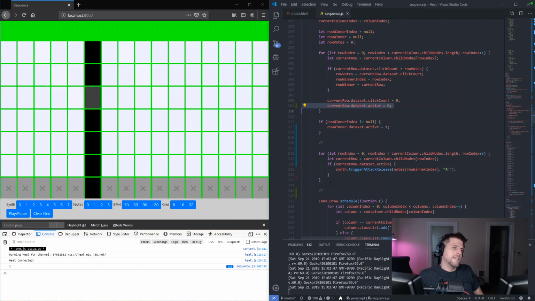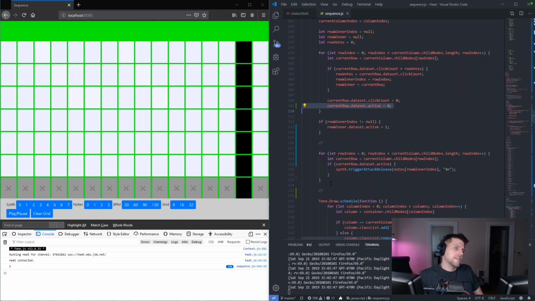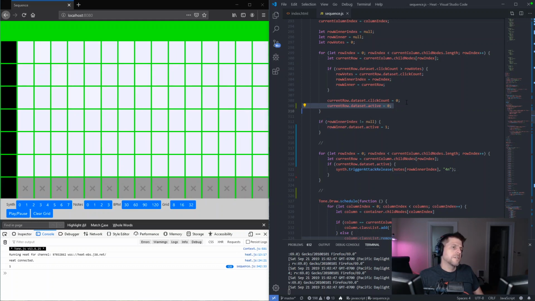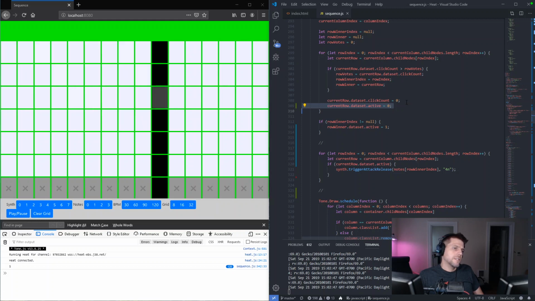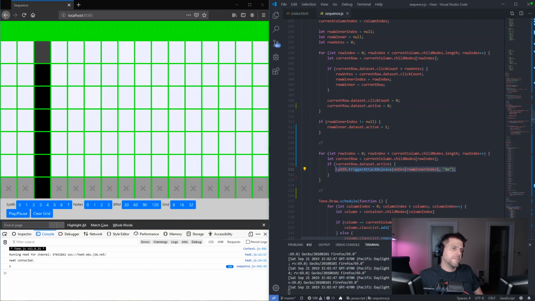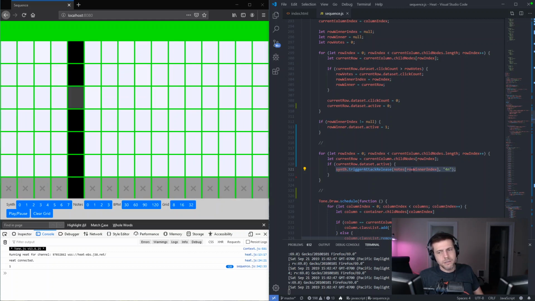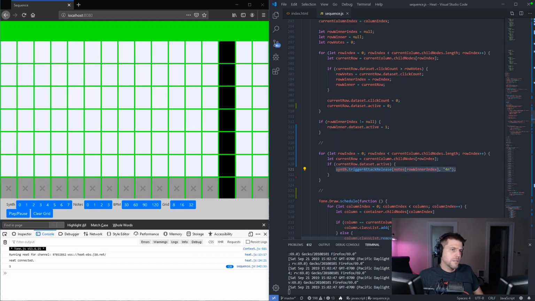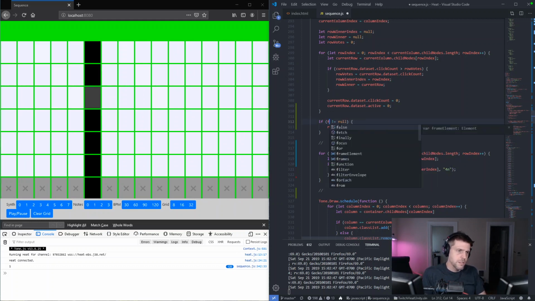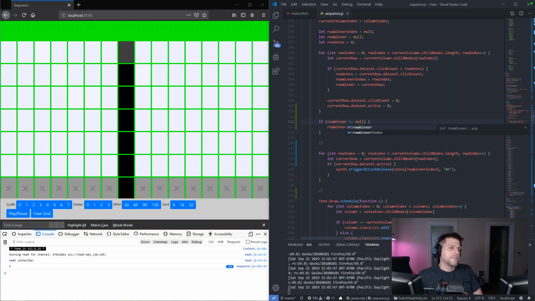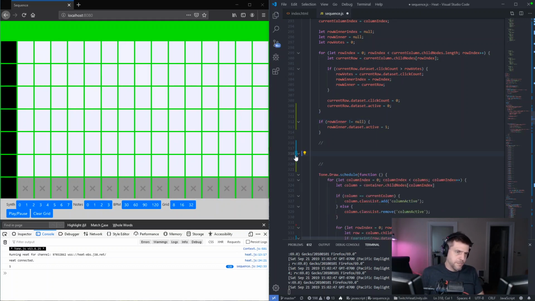And then at the end, if there's a row winner, you would set it active and play the sound. So in other words, there would always be a row winner. Yeah, maybe that's the way to do it.